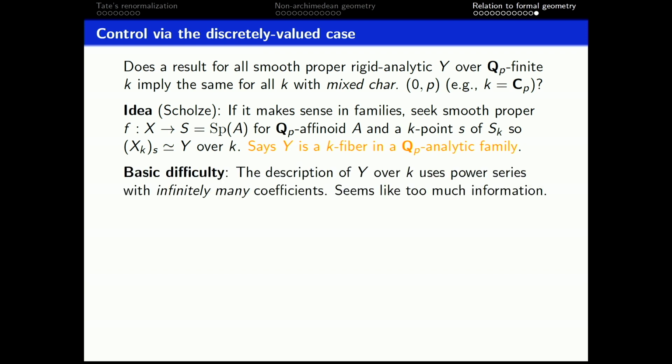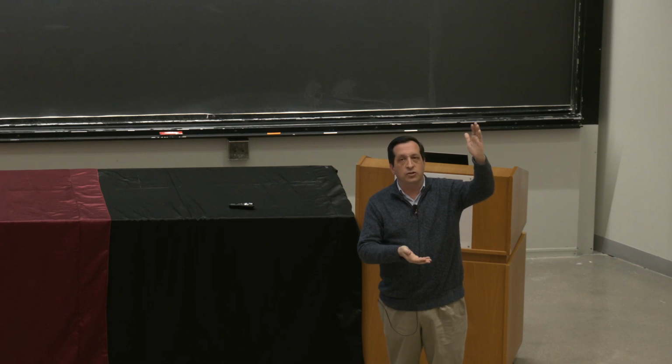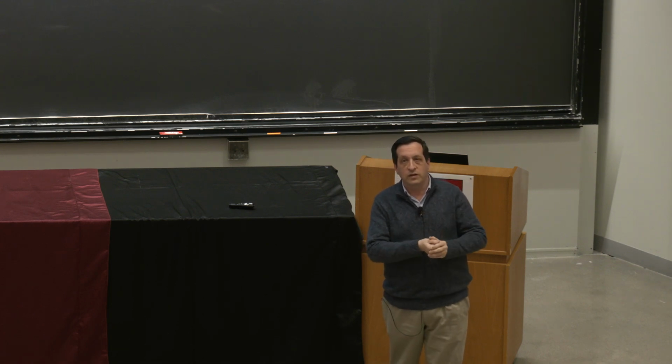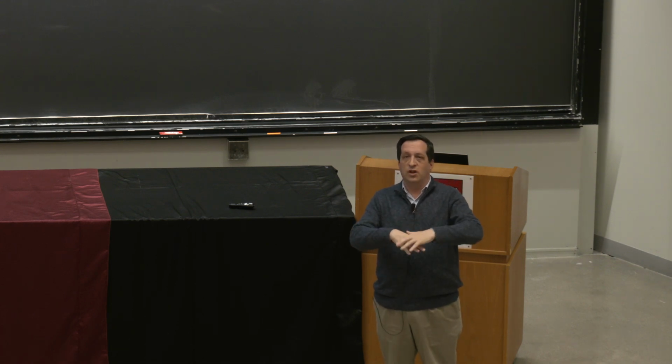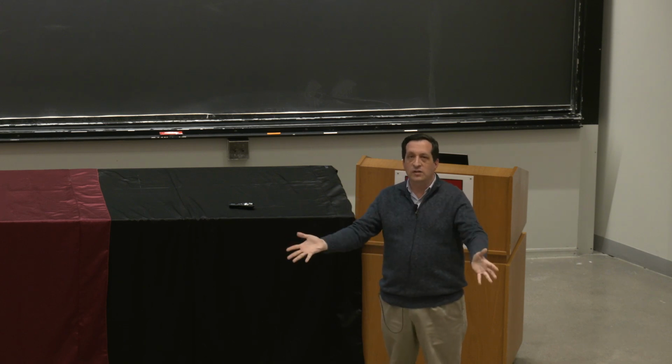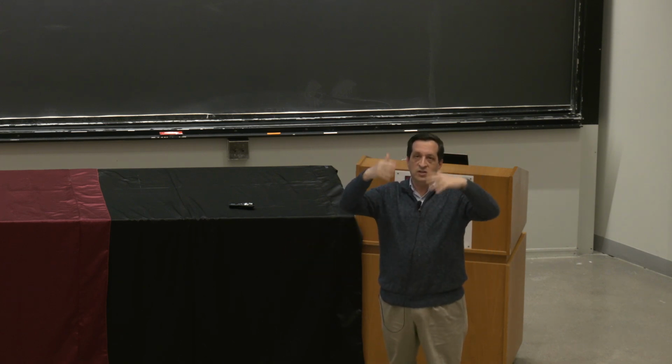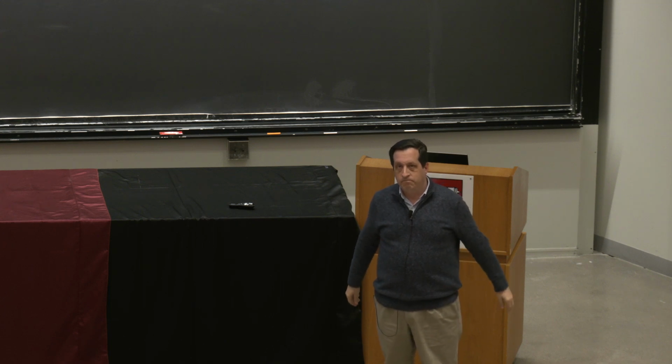And so a priori, this seems like a difficult problem because an analytic space is described using power series that have infinitely many coefficients, but it turns out that if you bring in techniques from formal schemes and deformation theory, you can actually answer this in the affirmative. So you can not only use completed algebraic closures to solve problems over discretely valued fields, but sometimes you can use results in sufficient generality over discretely valued fields to deduce things in the infinitely ramified case as well. All right, so I'll stop there.